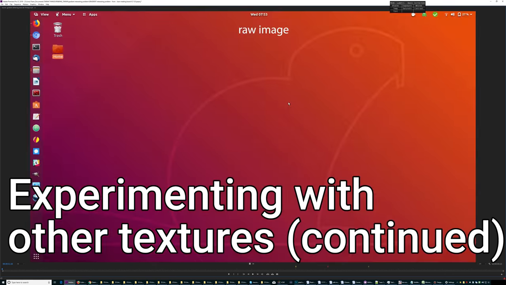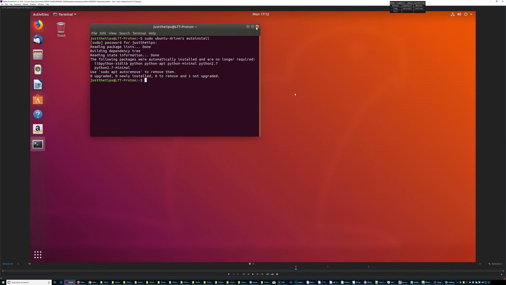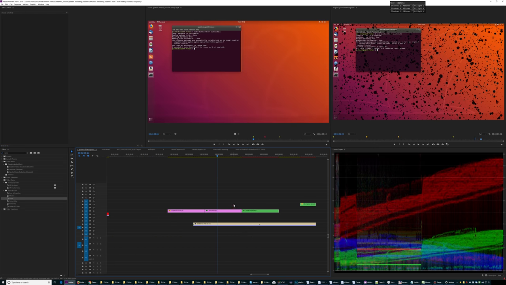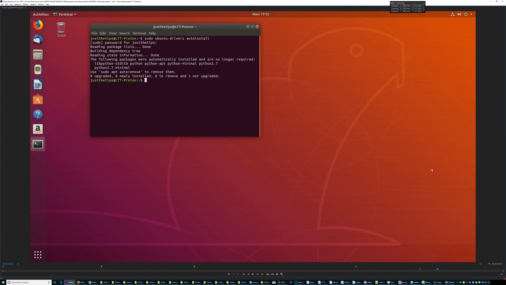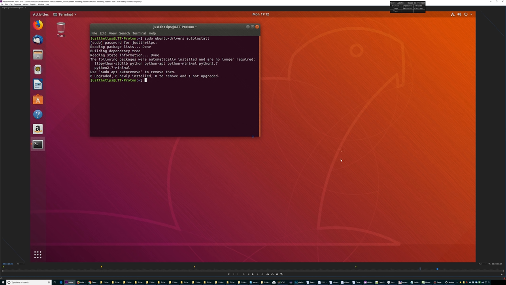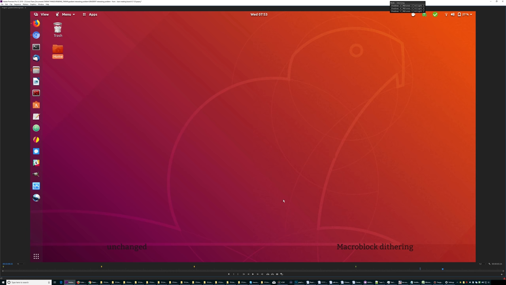So long story short, to solve this banding problem, you can use what I call a microtexture. And whatever your texture is, it should work with whatever the subject matter is. I've also experimented with this brushed aluminum texture. Aha, okay, I tried this one, obviously that didn't work. And we can still see those bands, and now we just have brushed aluminum all over the place. Let's try rotating this, actually. Now we don't have the bands that we had before, but we just have different bands. Yeah, macro block dithering, I just think it looks bad, but it does get rid of the banding.